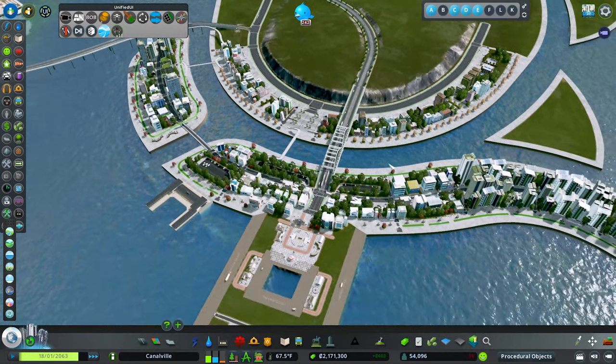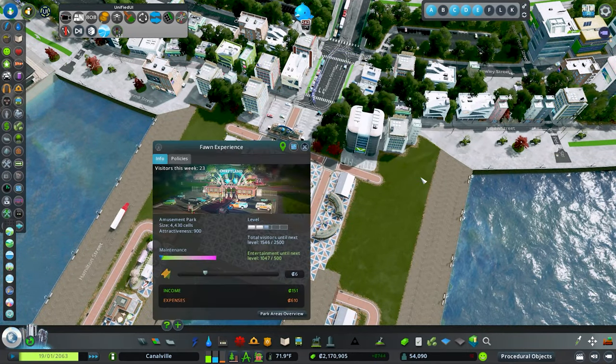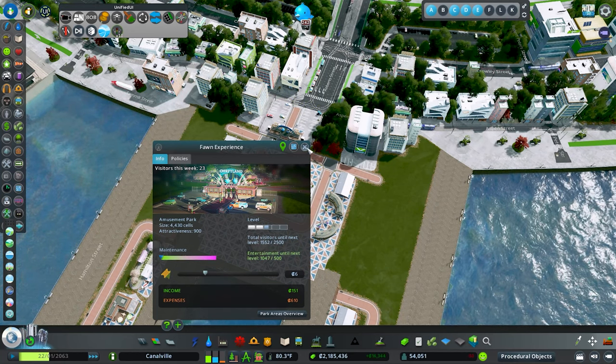Okay, and there we go. So I think this looks great. And sadly enough, our amusement park still hasn't leveled up. So I think we're definitely on the next episode, which I think I'm going to release another one tomorrow. We will work on the rest of this and start working on our zoo, since we're probably going to be in the same kind of scenario.